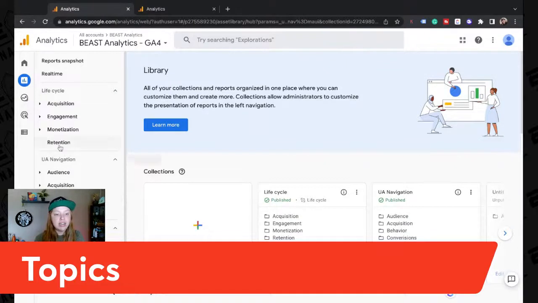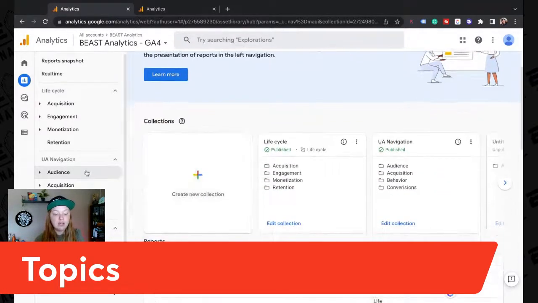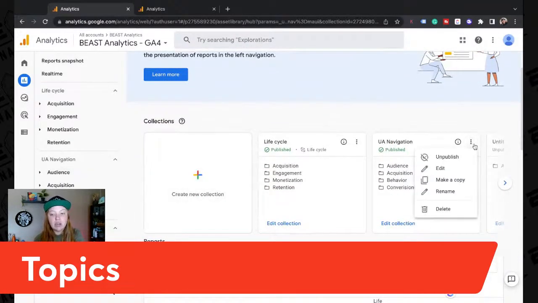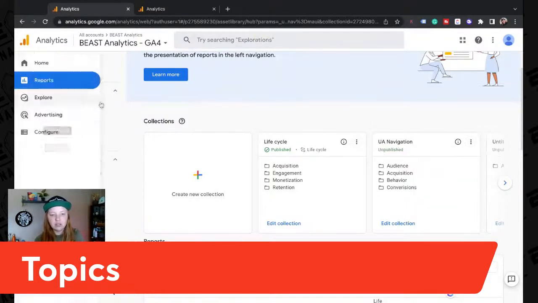And once it's published, it actually shows up in this left-hand navigation. So if you want something to show up in the navigation, you create your collection topic and then you put in your reports, right? Now, I'm going to unpublish this because I don't actually want it in there. And then it goes away.